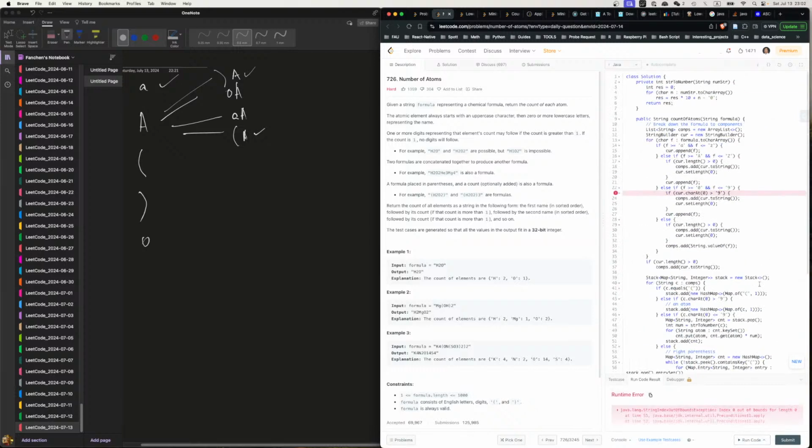Holy crap. Oh, yep. Okay, current dot length 0. Oh my god.